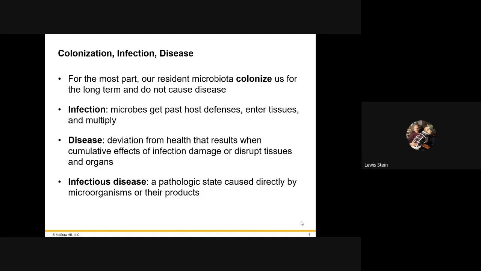They play an important role because they don't cause disease, and really, they're part of our defenses. So the microbes can't get past our defenses and enter tissues and multiply. When they do, it can result in an infection or a disease, something that deviates from our health. By definition, an infectious disease is caused by a microbe, some invader, or its products like toxins or enzymes or nasty chemicals, anything they could do to hurt you. You can see the definitions right there in front of you, and again, they're so generic. Any question like that would have a fairly generic answer.